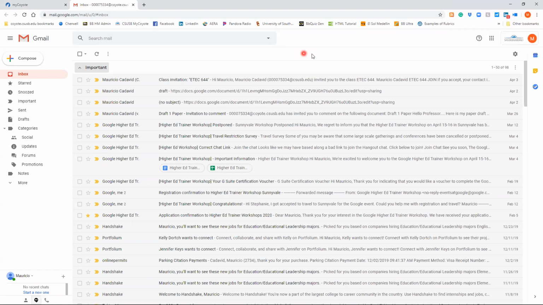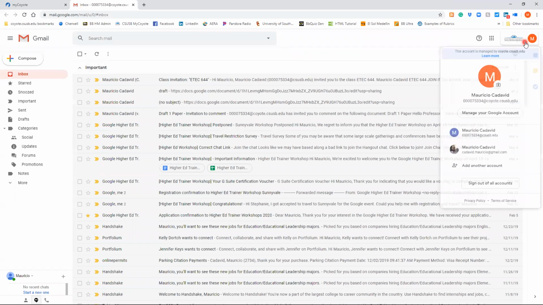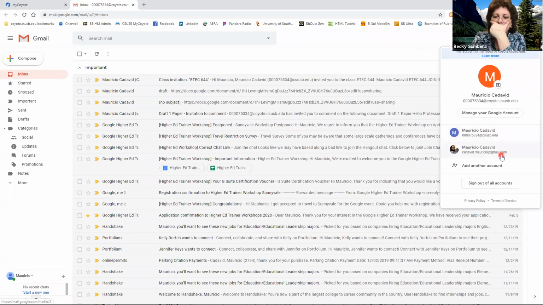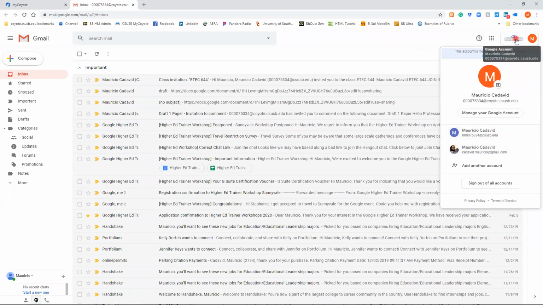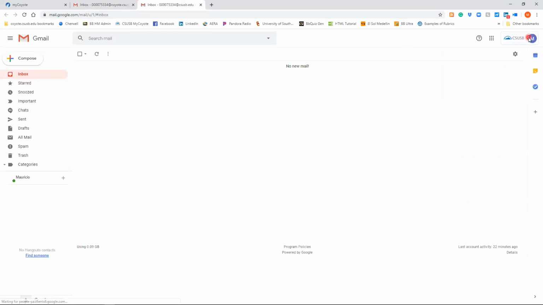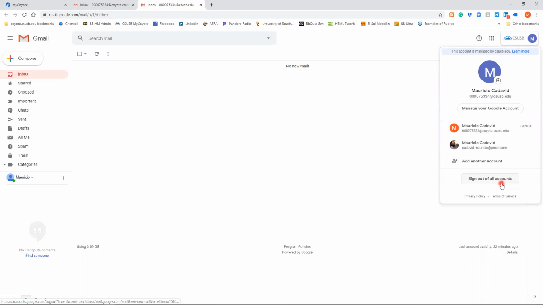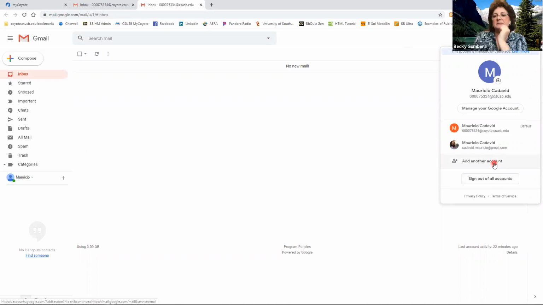Okay, so when you click on your top right-hand corner, and I'm glad that you brought this up because I have 4 different Google accounts, my own personal Google account, plus 2 Cal State accounts. If you click on your top right-hand corner, even if you are on your staff account, and click on add another account, then it might show up. Okay, I'll try that.